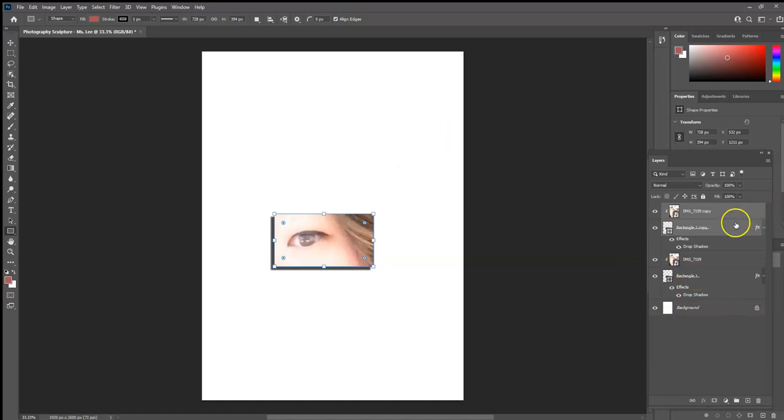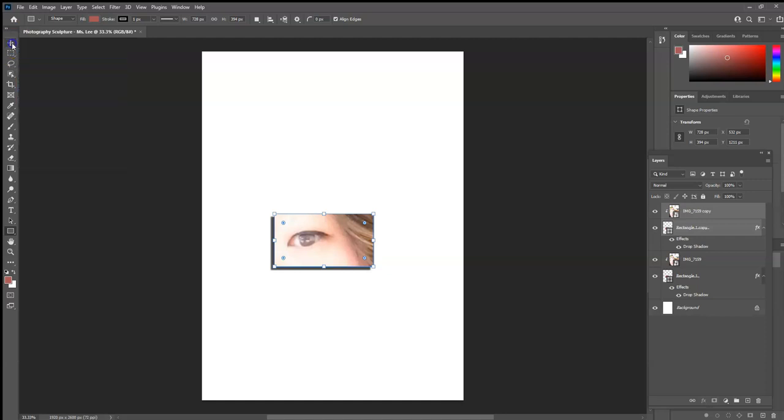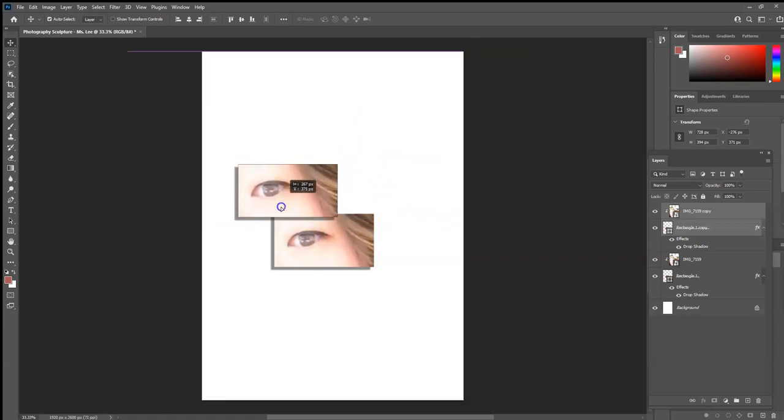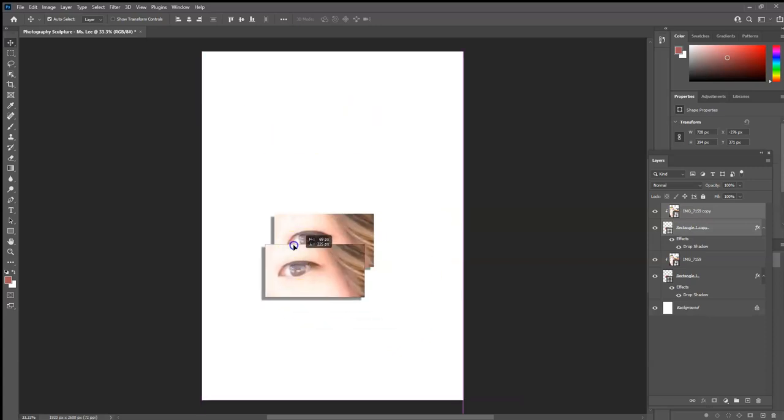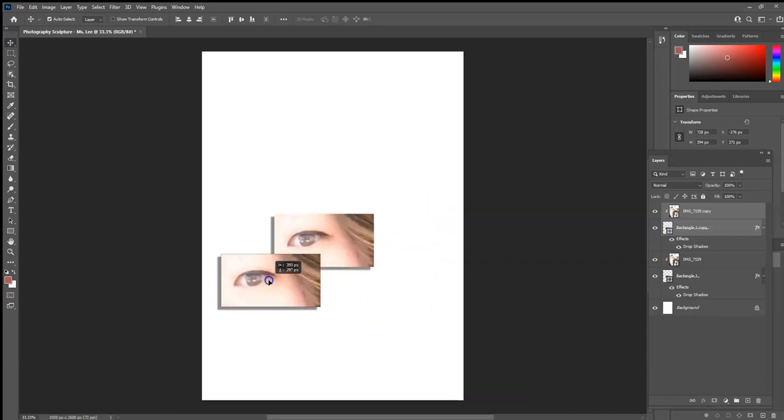Okay? And now what I want to do is I want to move this to another part of my canvas, of my paper. So your move button is this button over here that looks kind of like a cross with arrows. You're going to click on that, and now you should be able to move both the picture and the rectangle layer freely around my paper. And I'm going to just kind of place it perhaps right here.